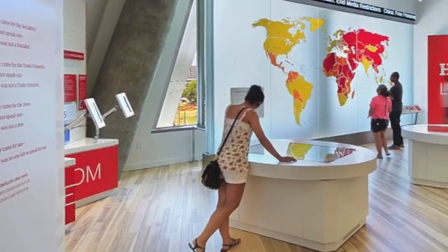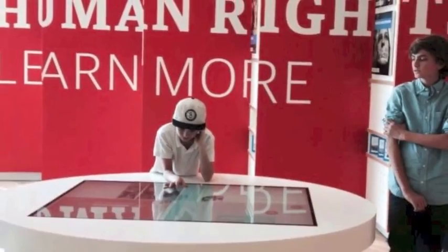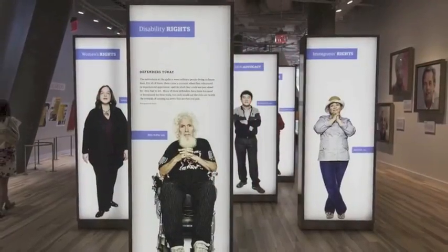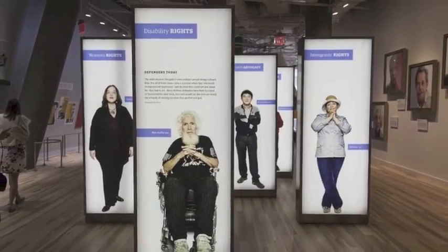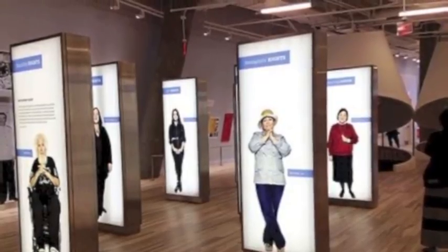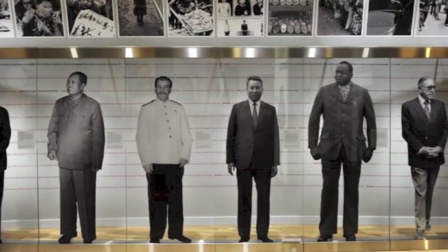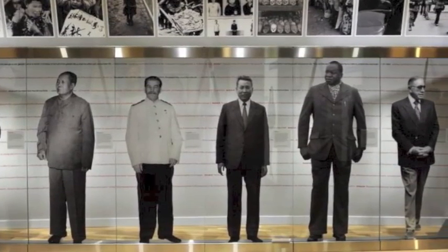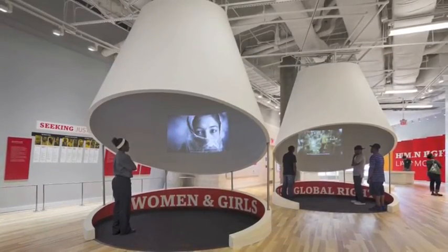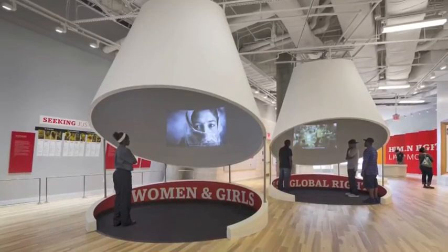You have now reached a gallery titled The Spark of Conviction. Here, we will explore the global human rights movement that is still in full swing today. Scattered down the center area are eight tall light boxes, each about 7 feet tall and glowing white. Each box shows the photo of a defender of human rights working today. Life-size cutouts depict the most notorious perpetrators of human rights crimes. Inside each cone, a video plays. The video in one mini theater addresses women and girls' issues worldwide.